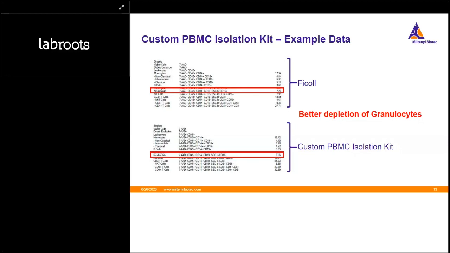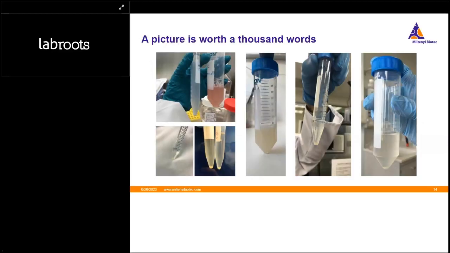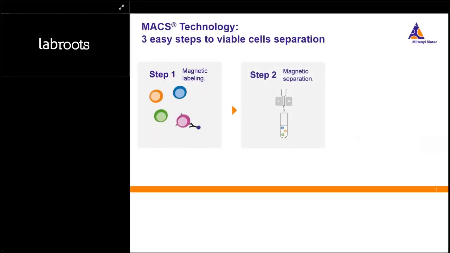So the idea of the magnetic-based separation is actually pretty simple. We all know that different cells have different surface markers, and because of that, you can use an antibody to recognize specific cell markers, and by doing that, specify and mark specific cell populations. So we add in the antibody that can recognize the cell of interest that has a specific marker. The antibody is then conjugated to the magnetic microbeads.